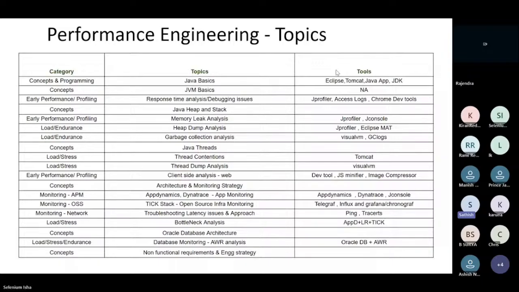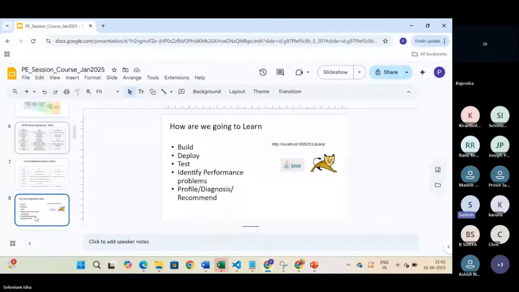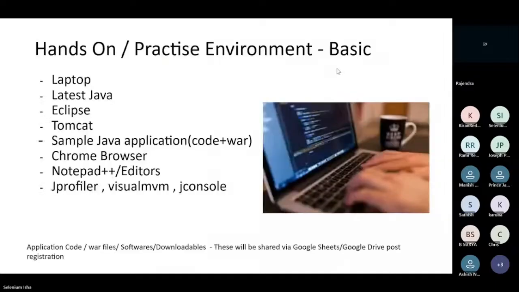One prerequisite is that it will be good if you can add Eclipse on your machine to start with. A simple thing is what I need on your laptop. Any laptop or Mac is okay. You should have Java. Eclipse is good to have because if you do some hands-on, it will give you a lot of confidence. It's not going to be difficult. Even if you're not a technical person, that's still okay. It's not going to be too technical at all.